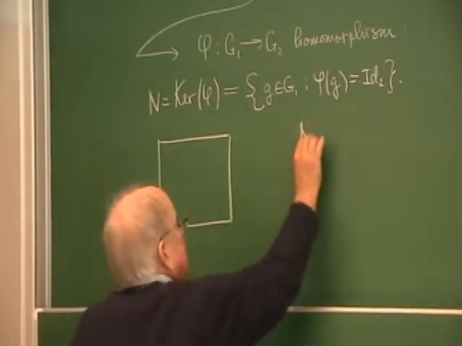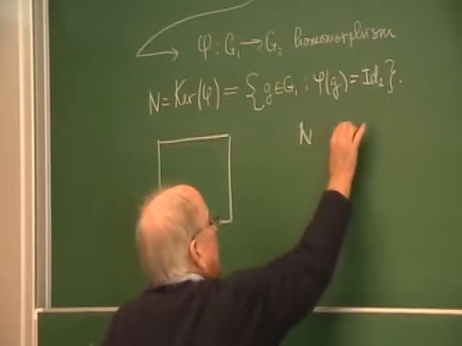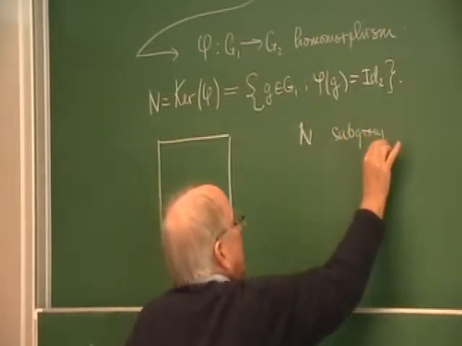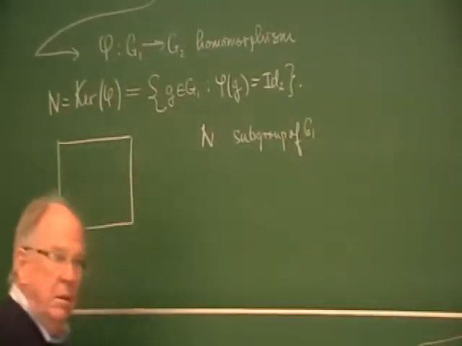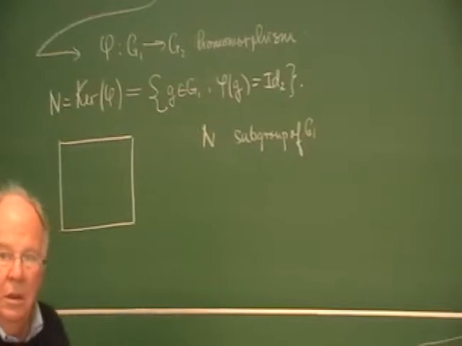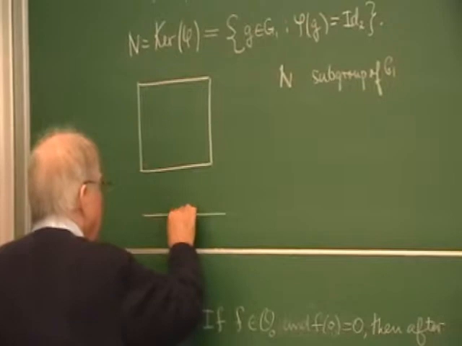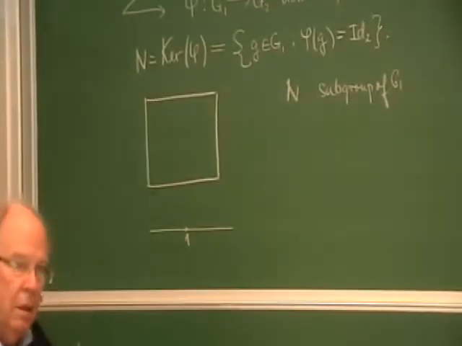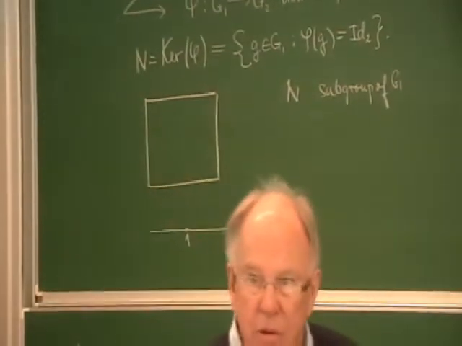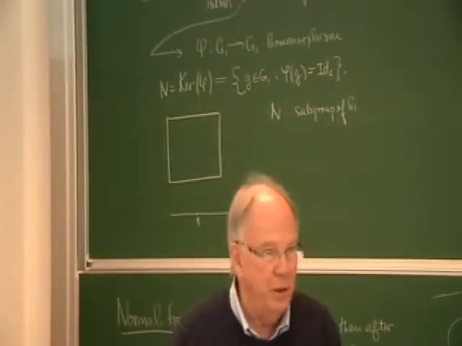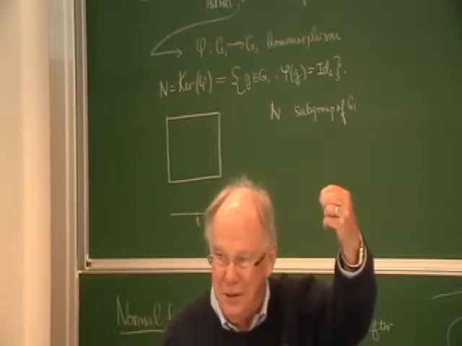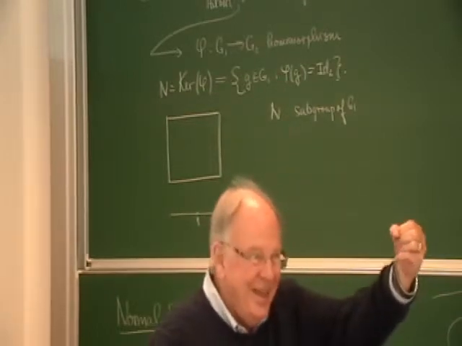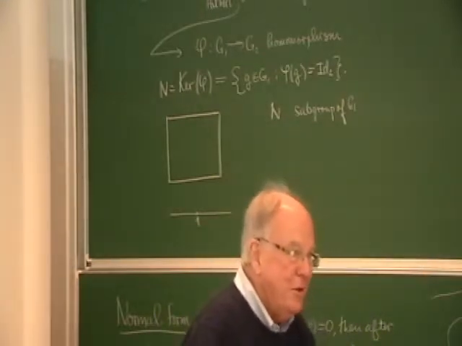She observes that N is a subgroup of G1. This is the first thing. So everything that goes to 1, well, here's the picture. Again, at a beginning course, you were able to do this. 1 is the distinguished point downstairs in the image group. Certainly it's in the image because it comes from 1 upstairs, right? And now let's look at everything that goes to 1.